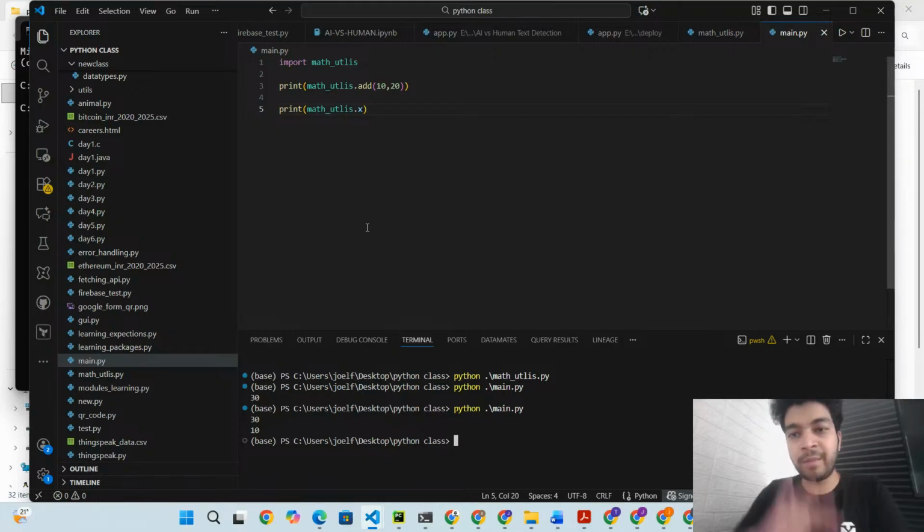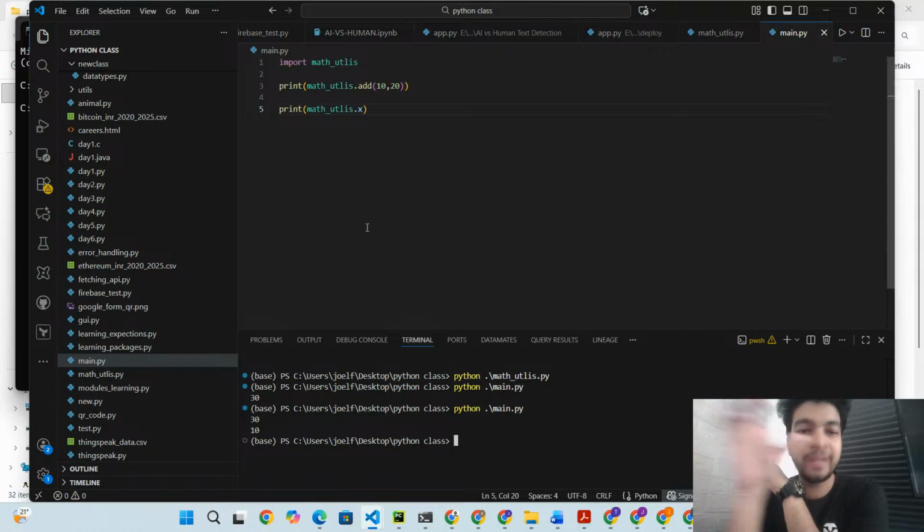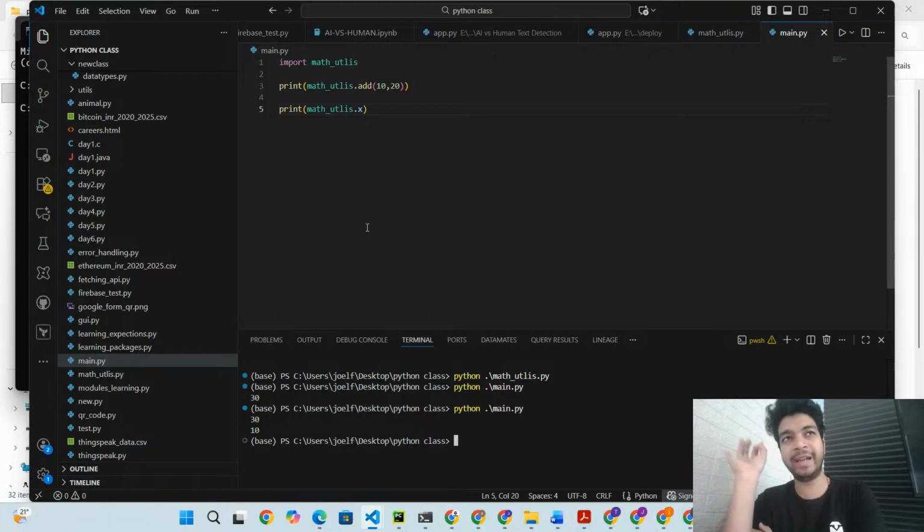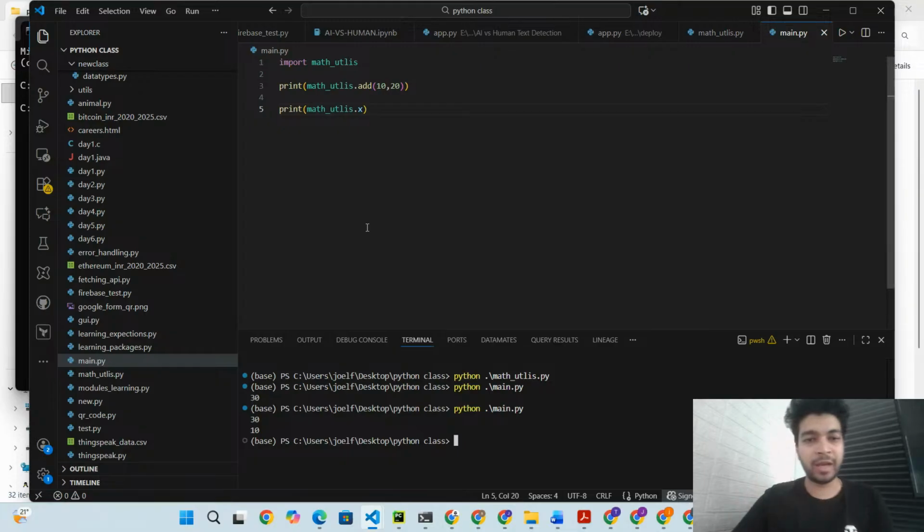Yes. See, from other files, I'm able to use the functions inside another file. This is what modules are. A module is a Python file which has a list of functions, variables, classes, and all. So I can easily import. If you don't want to write math utils dot add every time, Python has given you flexibility to use from.